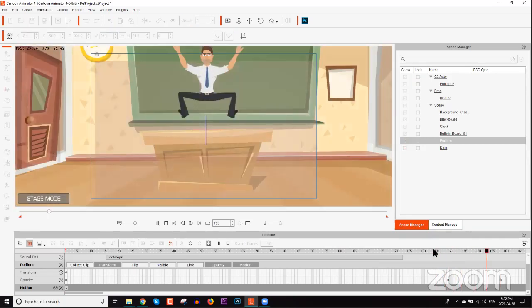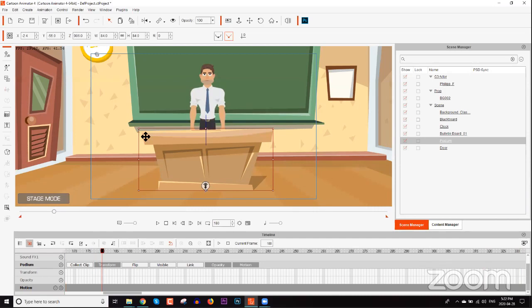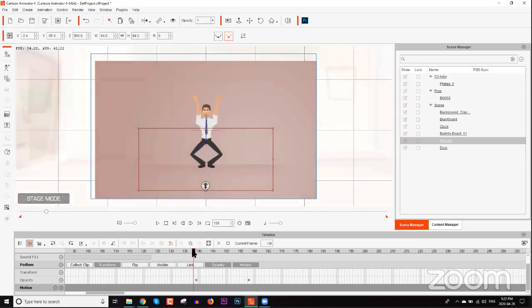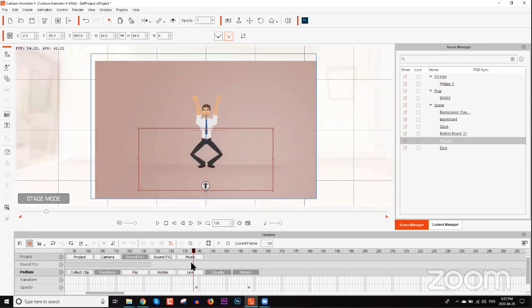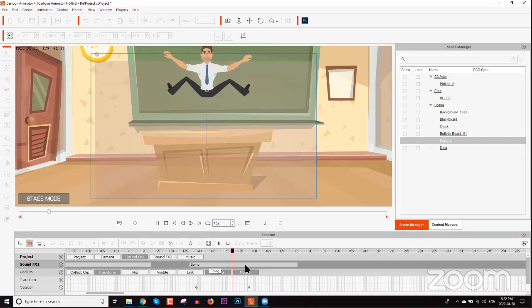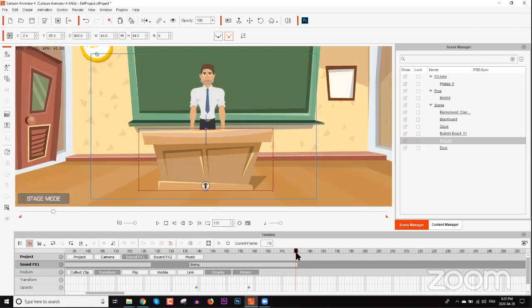Okay, so we have our character jumping forward, and we have a little bit of a thumbs up at the very end there. And that's the last thing we're going to do for body animation. And we're going to do some face animation quickly after that. So we got about 8 minutes to do that. Let's go ahead and get started. And we have that boing that we're going to bring in there as well. So the boing sound effects, we can just double click on the same track and double click that and have our character bounce forward.